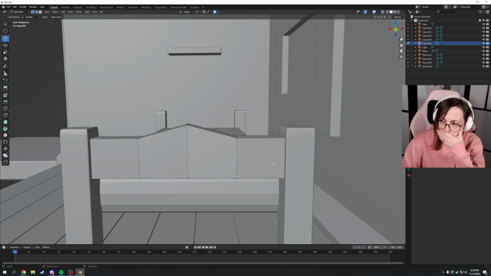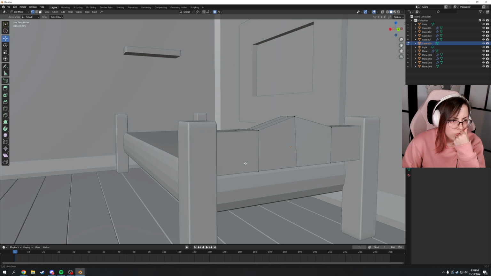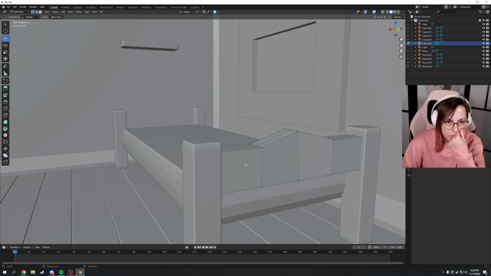By default, we have the smooth fall off where we get this nice smooth transition. But if we undo that and switch to the sphere, you can see it's much more spherical in how it moves the geometry.